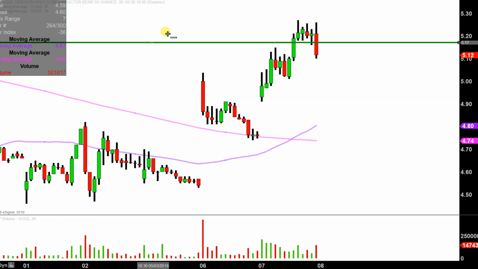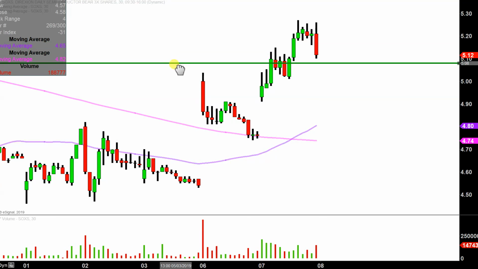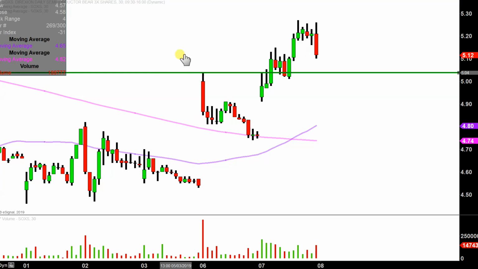First level of support to keep an eye on would be this previous breakout point, which sits right here at 505. So 505, I'm not going to call it the must-hold level or anything like that. I'd call it the ideal level. I mean, if you were to say, Clay, what would make this chart look the best going forward? Certainly if the price can stay above 505. But if the price were to drop below it, I'm not saying that implies the entire chart is destroyed or ruined or anything like that. But yeah, if the price could manage to stay up above it, that would certainly be a big sign of power going forward.